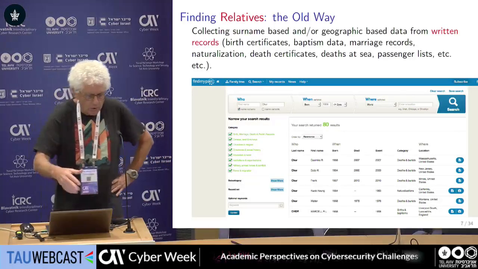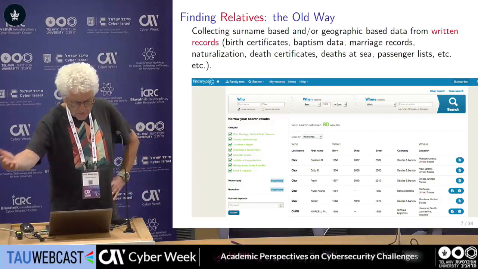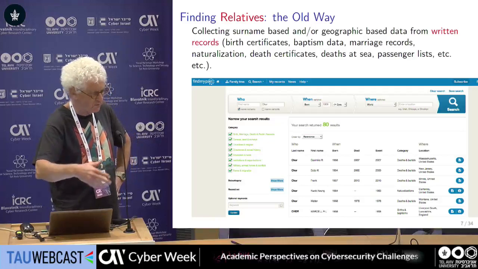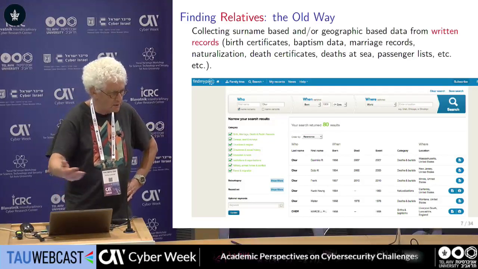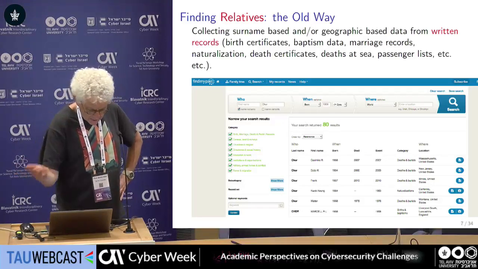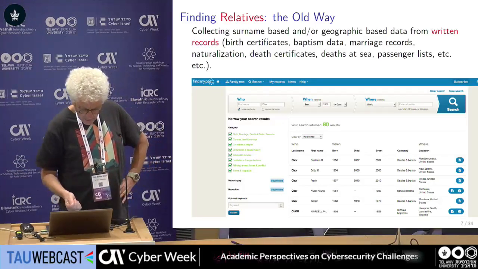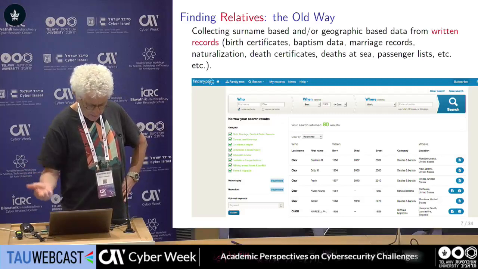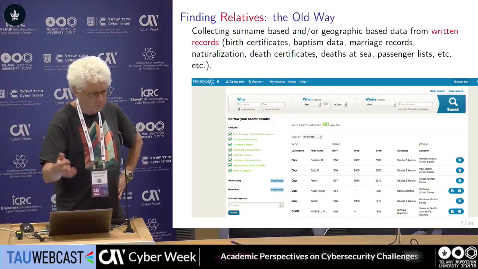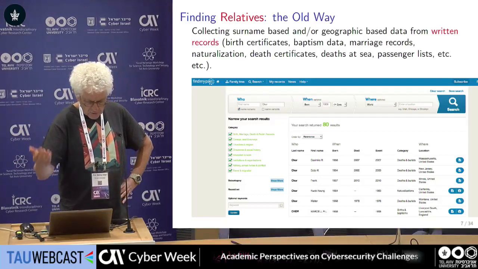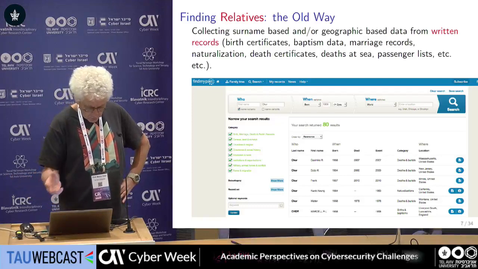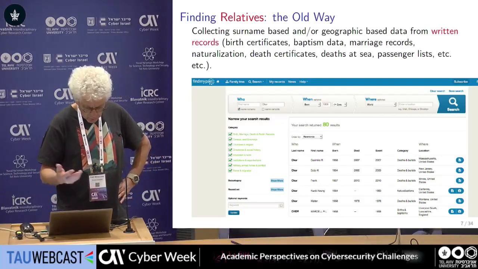Okay, so the old way of finding relatives: you go to a place where there are organized records of marriage and so on, and you look through the records and try to figure out who is second cousin of whom and so on. It's actually working, I think, in places like Iceland, where they had very good records of family, births, marriages, and so on. It works quite well. It's not very fast, and it's probably also restricted to these specific communities.